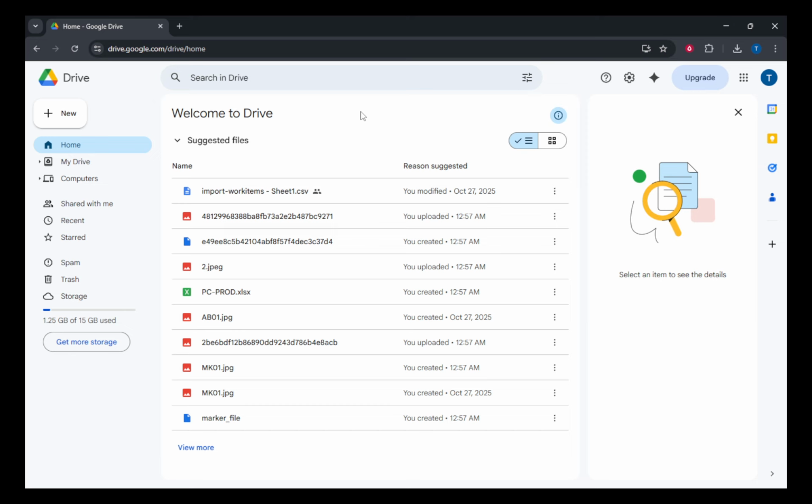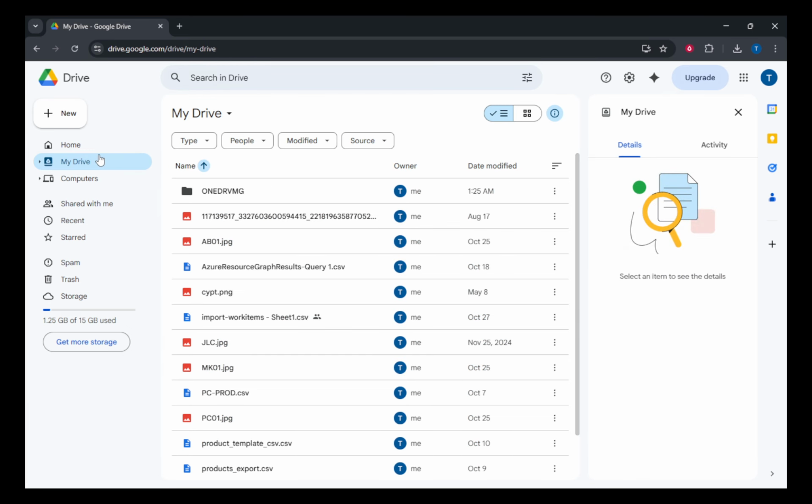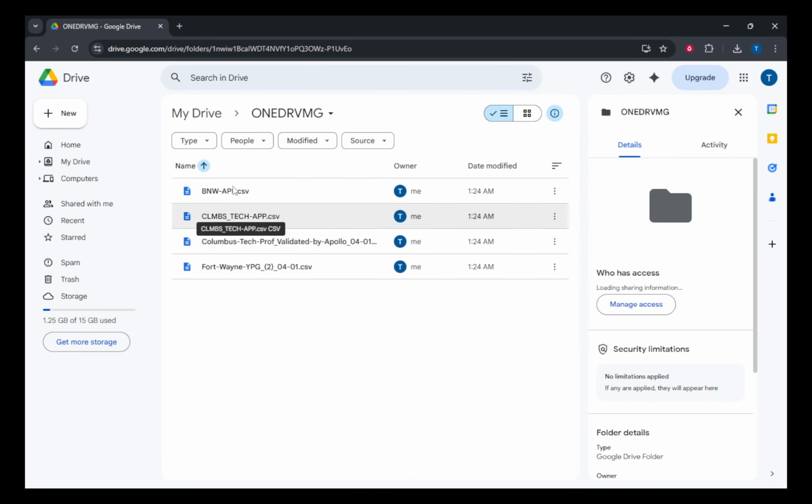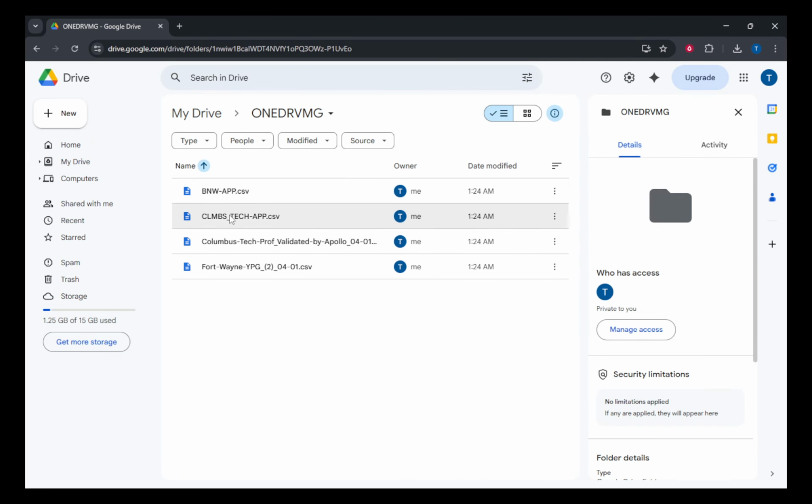Once you're signed in, you'll see the left sidebar on your screen. Here, you'll click on My Drive, or navigate to any specific folder where you'd prefer to store your uploads. This choice is crucial for organization, especially if you frequently upload files. Keeping your Google Drive tidy will help you locate documents quickly when you need them.